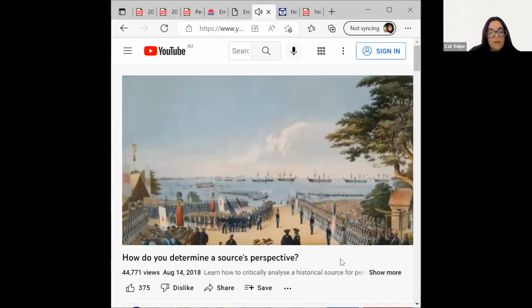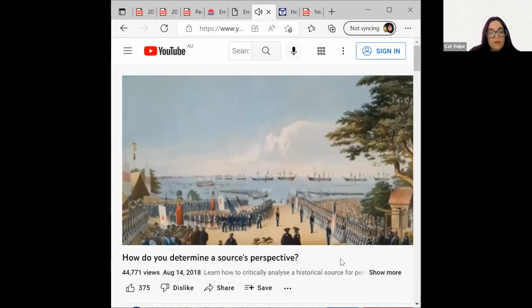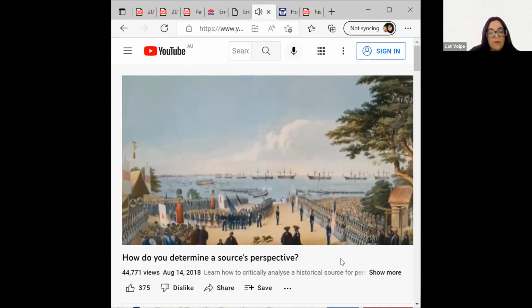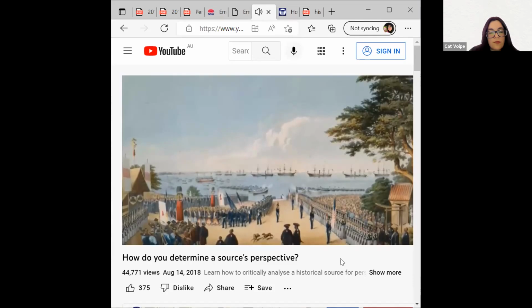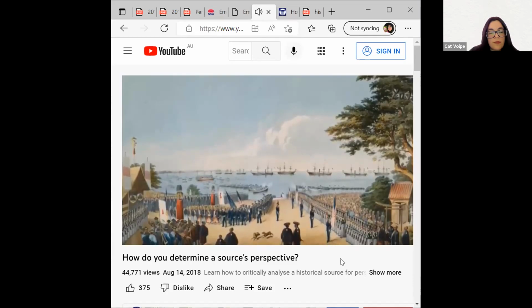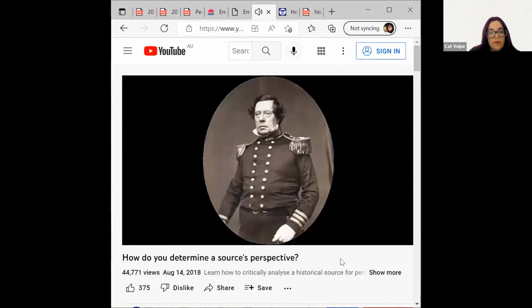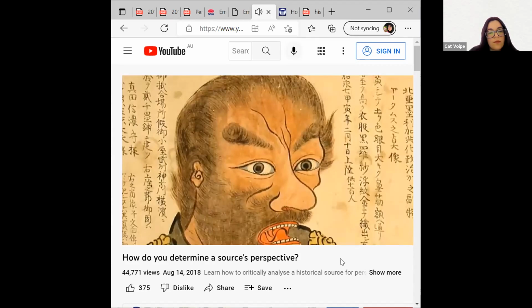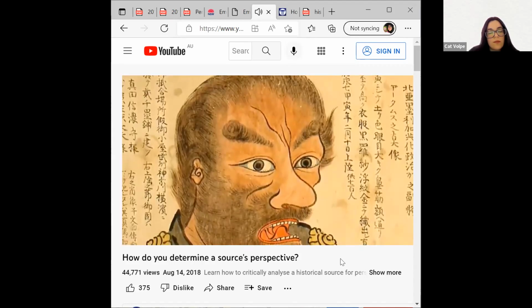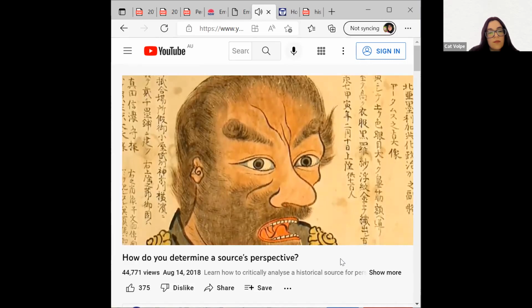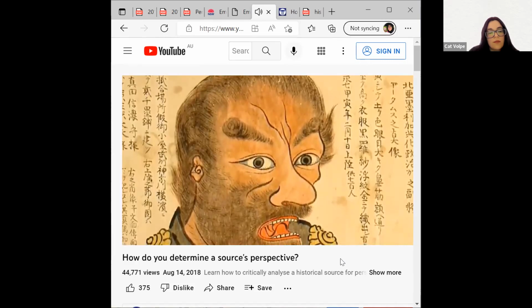One more example as well. When American Commodore Matthew Perry sailed into Japan in 1853 and 1854, the American soldiers that were with Perry saw him differently to the Japanese people he was meeting with. Compare this photo of Perry, taken by an American photographer, and see how he stands in a very militaristic way, very dominant. Now compare this to a painting made by the Japanese people of the time. You can see that it's almost demonic in his depiction of Matthew Perry, and this demonstrates the fear and distrust that the Japanese culture had of foreigners at the time.